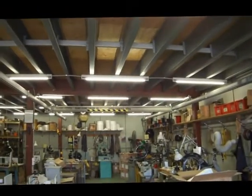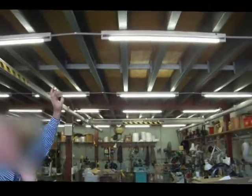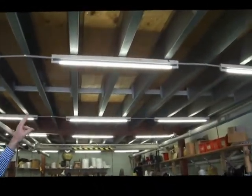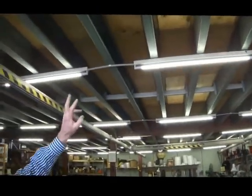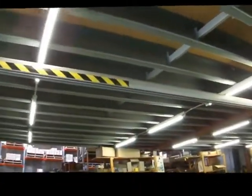You just take the old fluorescent light down, you take the old fluorescent starter down, put the special LED starter in, put the new LED tube up. These are 1200mm lights. They're 18 watt rated compared to 36 watt in a normal fluorescent light. And you just connect them up. They're powered only from one end. You put the LED starters in, and that's it. You don't have to rewire the fitting. You just put a special warning label up there to say that this is an LED dedicated fitting.